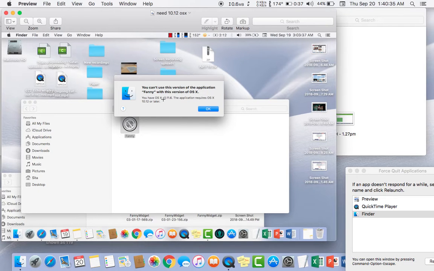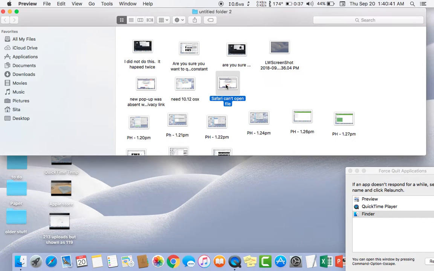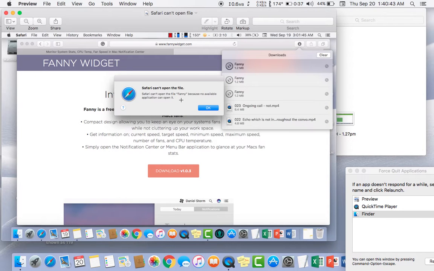I've got 10.11.6 and it needs the 10.12 version of OS X. Then I thought, oh, maybe there's another version I can download, and I did it 3 times. When I click on it, Safari can't open the file, because no available application can open it.